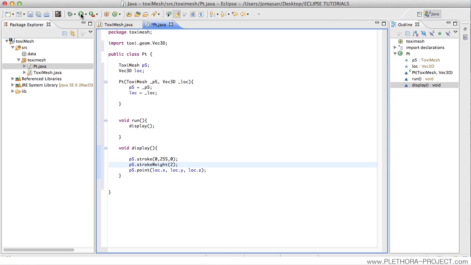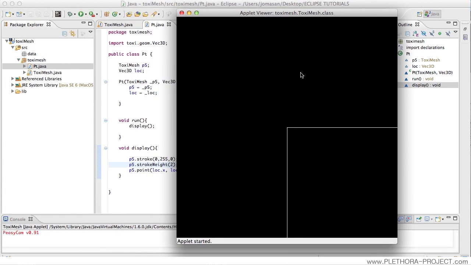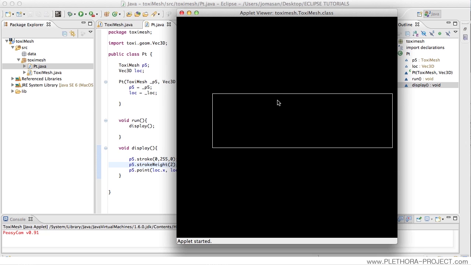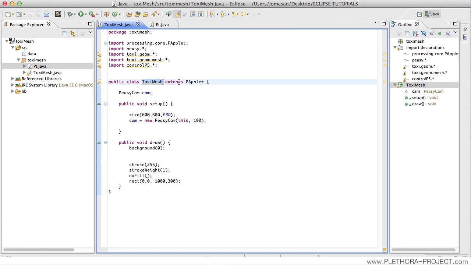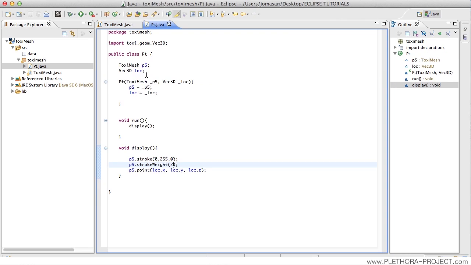So this is a very simple class, and we have created it using Eclipse. We need to call it into the canvas now. And notice that all the functionality of Processing now goes through this P5 instance, right? When we're inside this class, it's not extended to the PApplet class. We need to just cast the Processing class, the PApplet class, into each one of our classes, right? So this is the way we're doing that, and we have all the functionality of Processing through this P5 prefix.